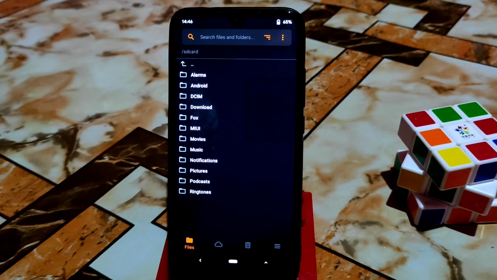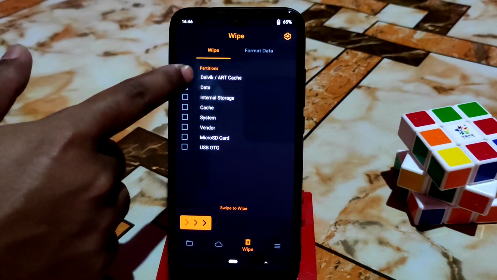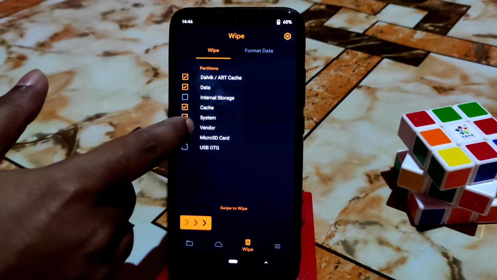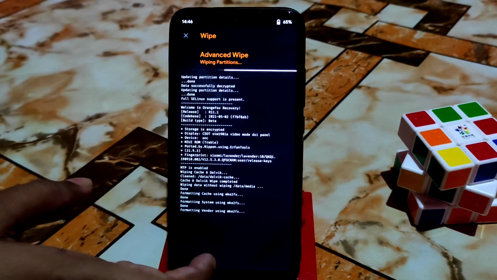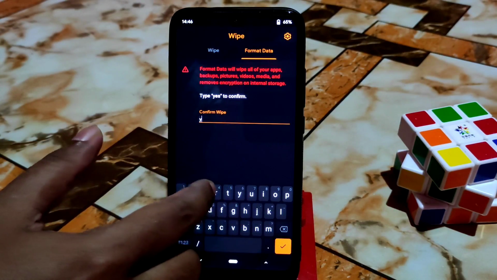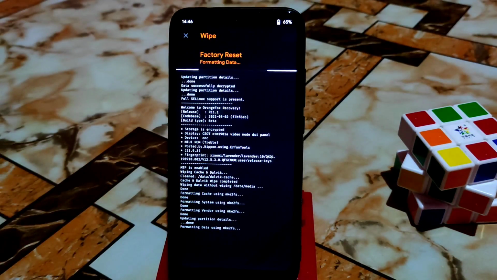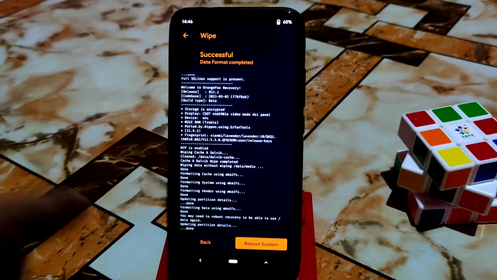My device has already booted into recovery. After booting into recovery, just do as we always do: wipe Dalvik, data, cache, system and vendor, all the sections, and then do a format data. Clean flash is recommended, otherwise the GSI will not boot. And many vendors are available. Actually, vendor means you just need any custom ROM, a Treble support custom ROM. Remember that.